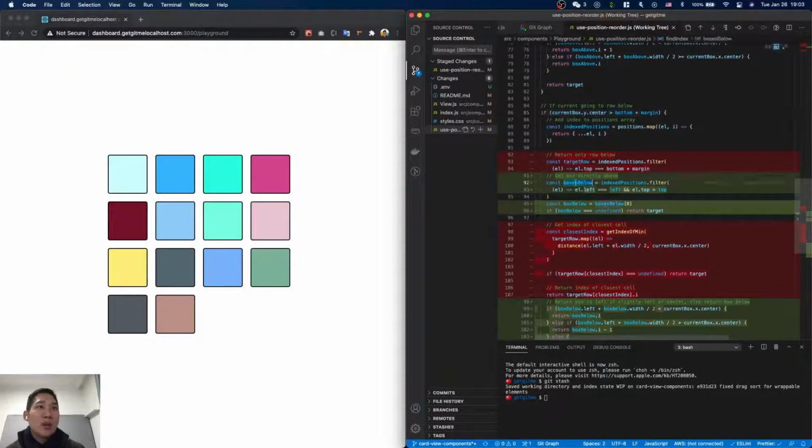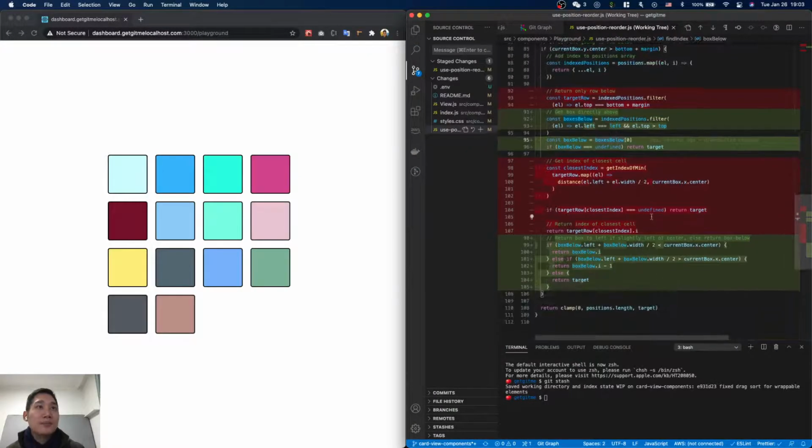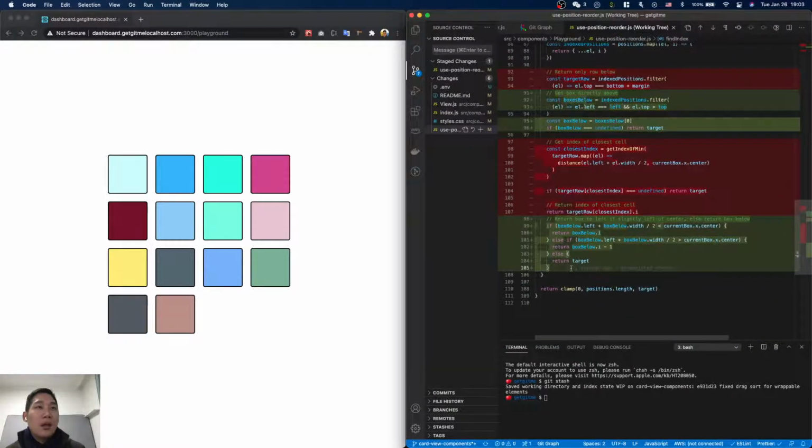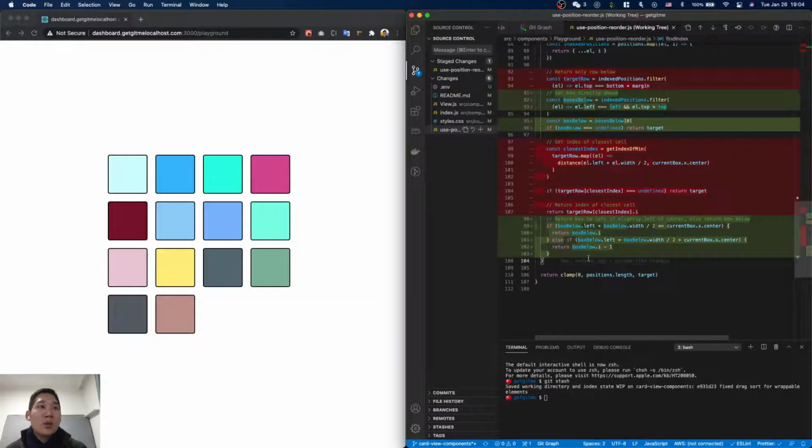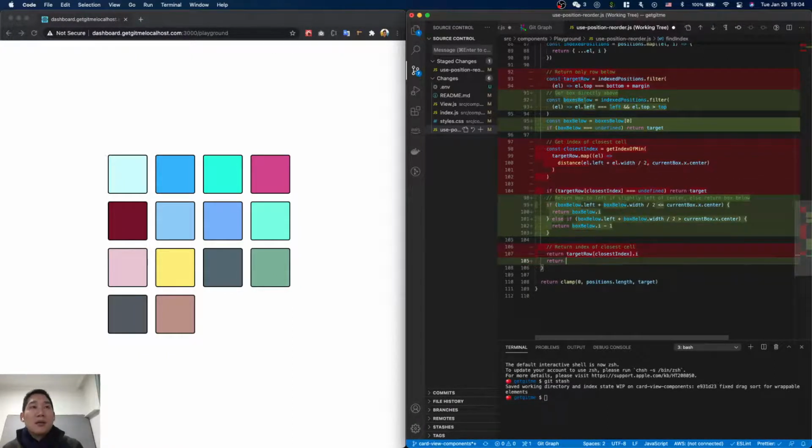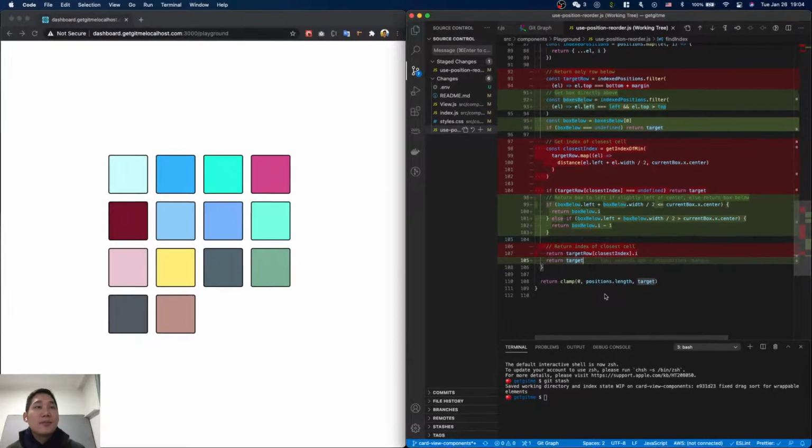Okay, so we get all the boxes below, then we get the first box out of that whole list, so it'll be the top box. And we're going to get rid of this else. And then we'll put the equal sign here. And then we're going to have another return here in case this doesn't hit. It should hit. I don't know why it will not hit, but just in case.